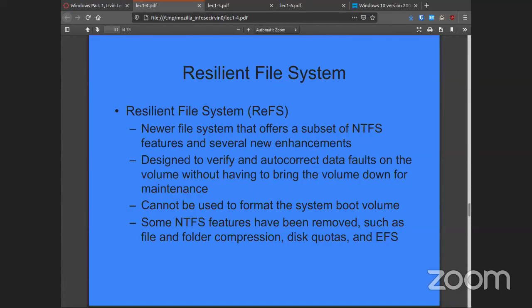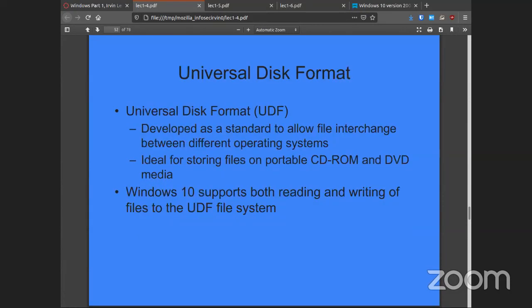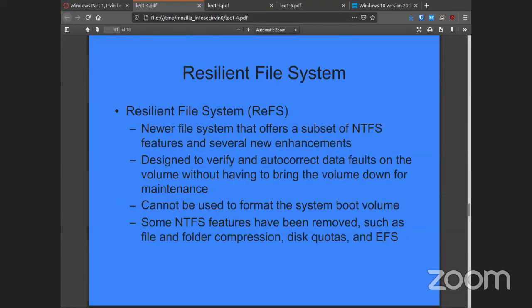It's not quite there yet, though. So, for example, things like file and folder compression, disk quotas, and EFS don't exist in ReFS. You also can't boot to a ReFS system. You can mount it, but you can't boot from it.